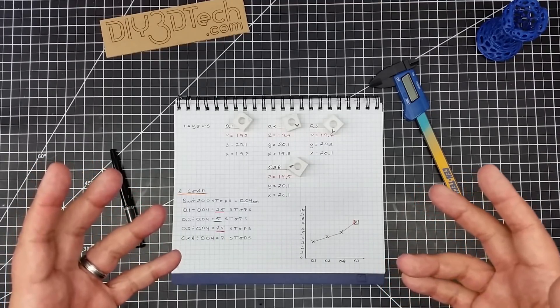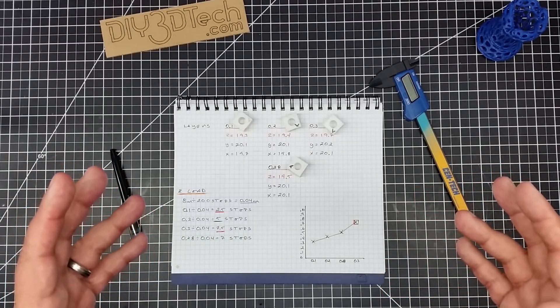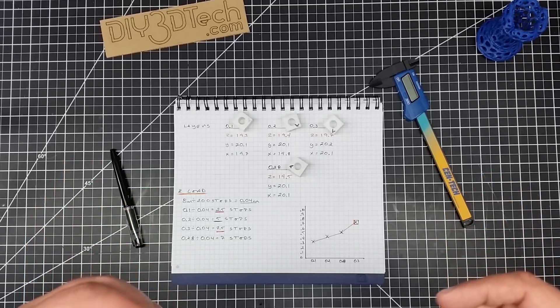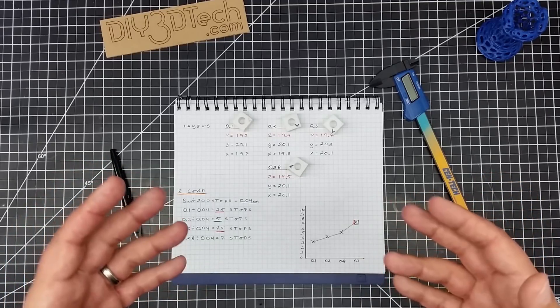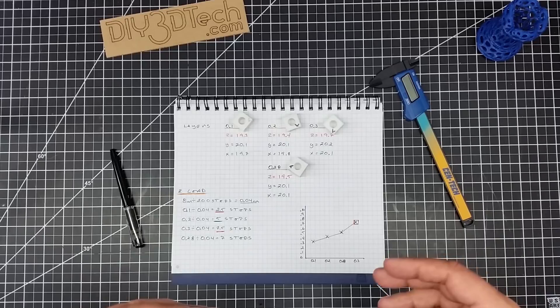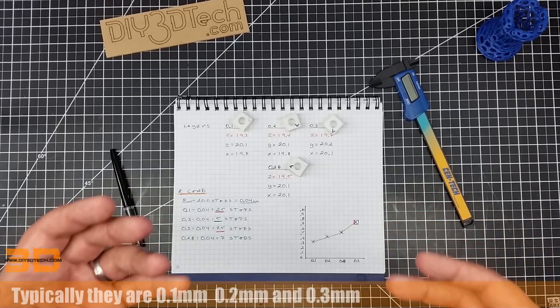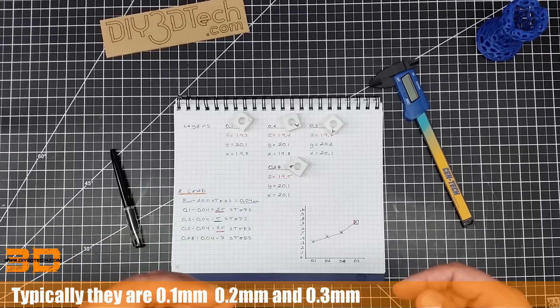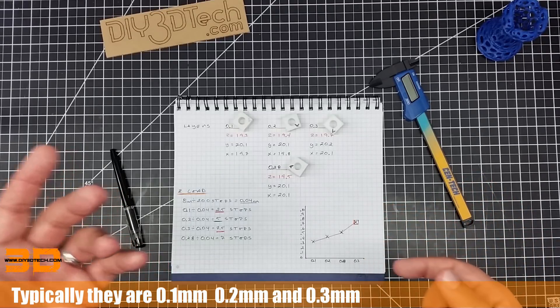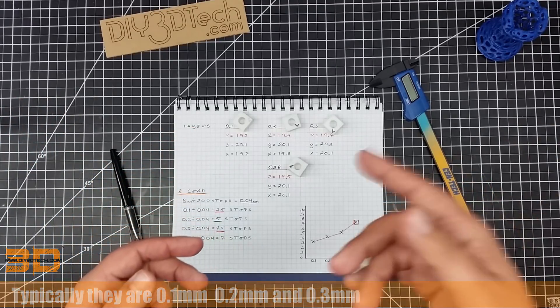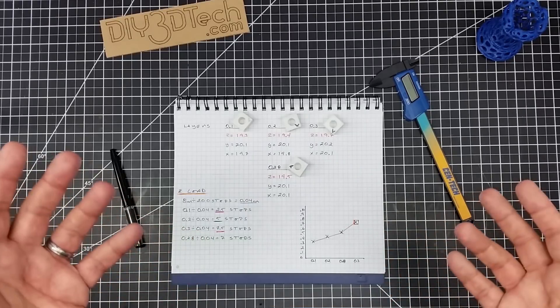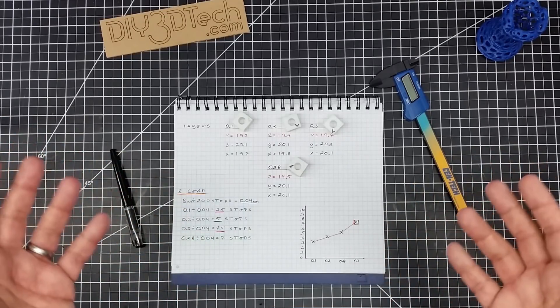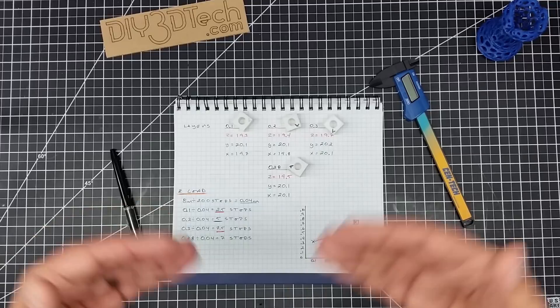And what do I mean by that? Well, one of the things that you've probably heard, especially if you're newer or even intermediate in 3D printing, is that there's usually several different bands of layering which we print in. So you hear somebody say, I printed that at 0.1, I printed that at 0.2, I printed that at 0.3, and that's sort of the common denominators for the different layering heights.